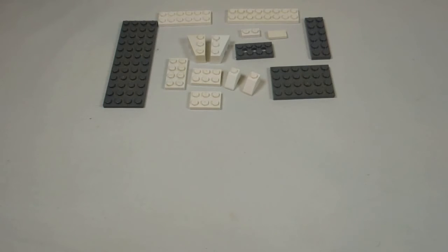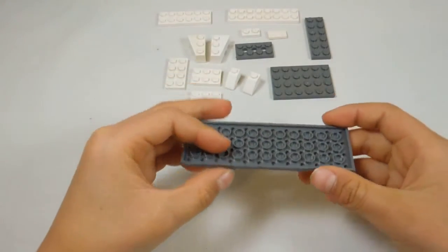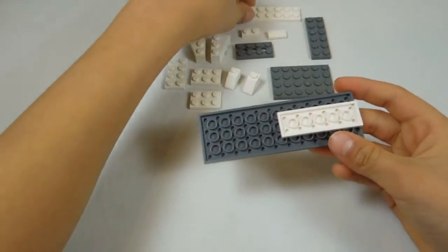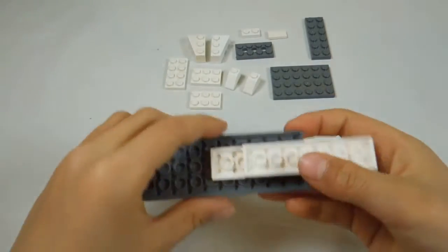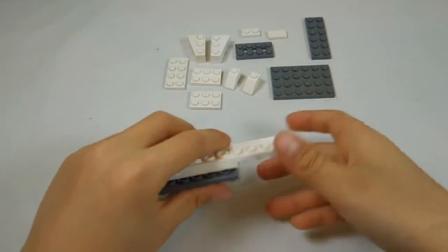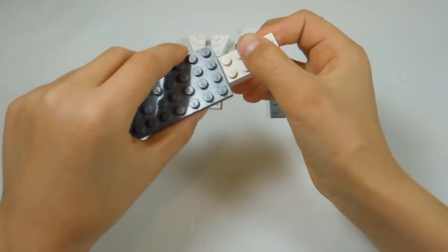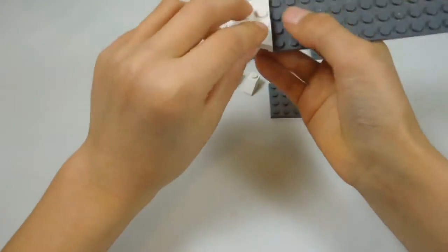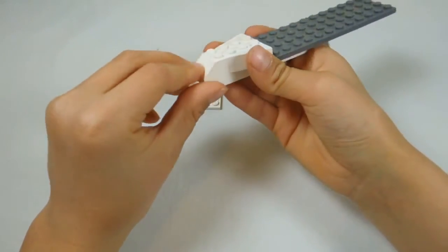Okay, so I'm back with the pieces, and this will be our last step, so let's get started. Okay, so the first piece you need is this big piece. Then you get to put this on here, like that. Put this piece on here. Make sure there's a two stud wide place right there, open space. And then we're gonna need to put this on here, like that. And then this piece, these two pieces, and this piece right here goes on there.